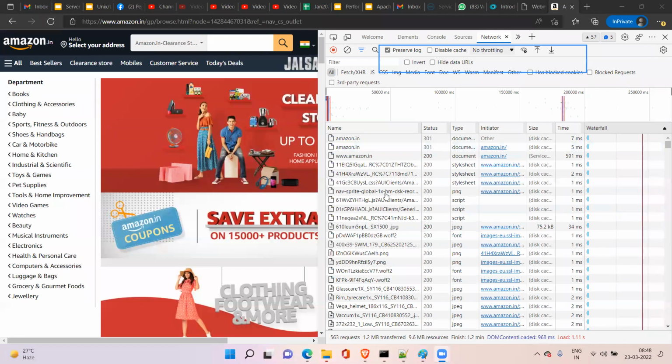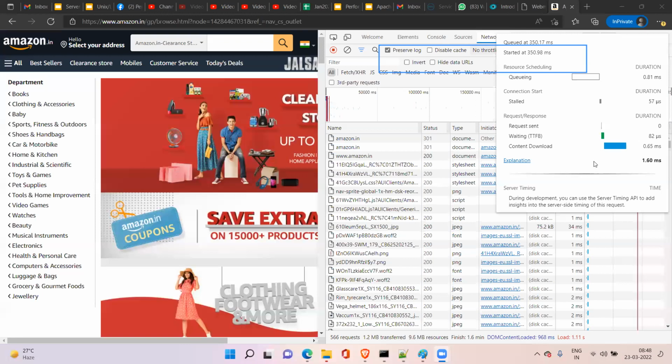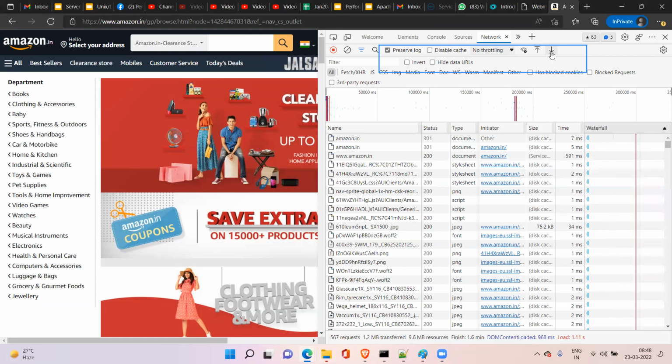Let me show you how to create a JMeter script first. Both the JMeter script and the LoadRunner script, I'll show you from developer tools. First, navigate through the application, whatever steps you want to record. Then right-click over here, or else you have an option here: Export HAR. Click on that Export HAR.